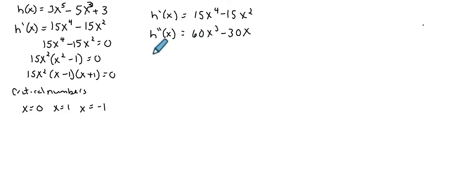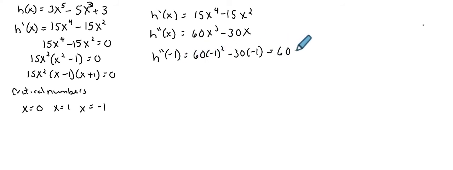So let's say I'll do it in increasing order. So let's do negative 1. So 60 times a negative 1 squared minus 30 times a negative 1. Well, that gives me 60 plus 30. Oh, cubed. Whoops, my bad. Can't read. I messed up in my own writing. That's a cube. Alright, so cube there.